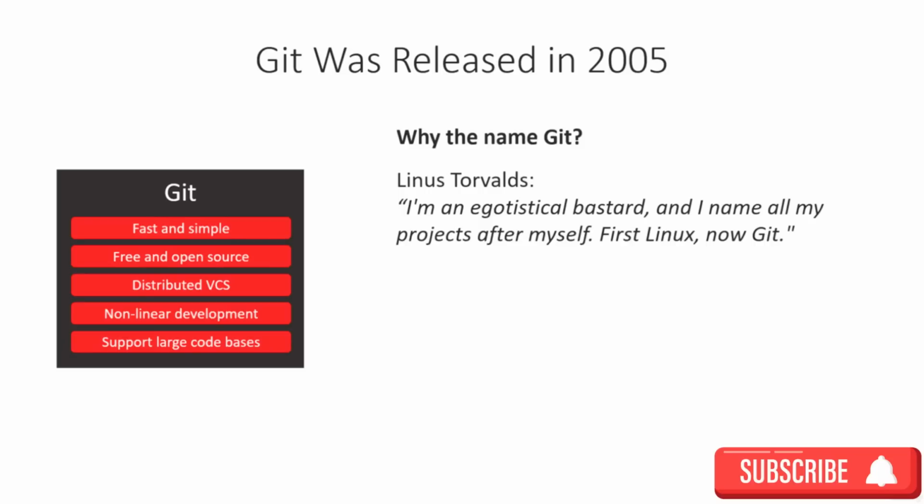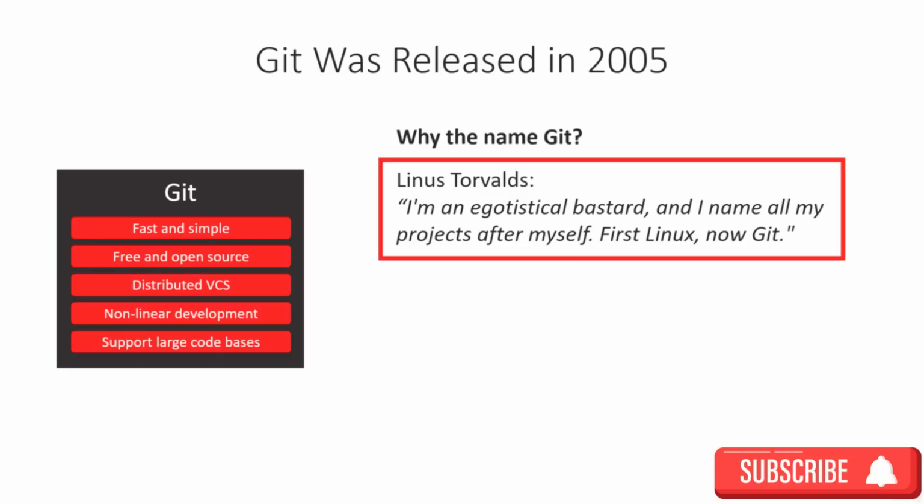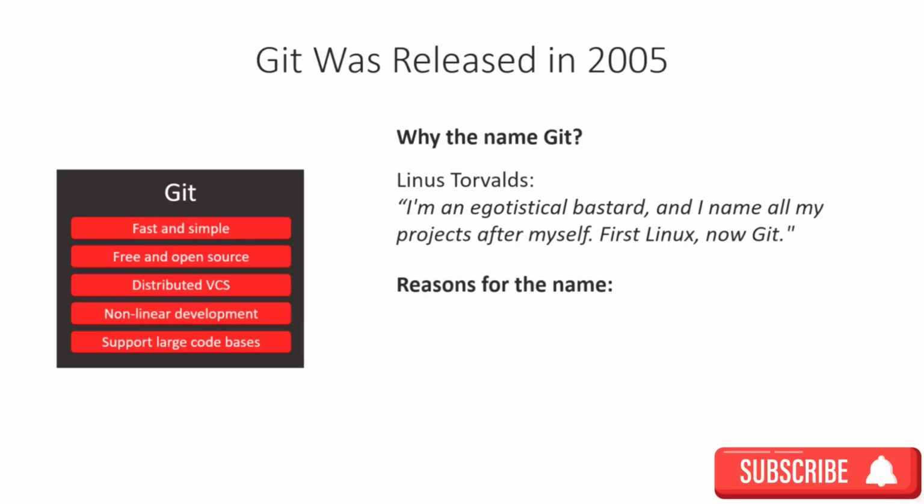This is of course a super ironic statement. When you look at the history of Linux, you will find out that Linus Torvalds wanted to call the operating system Freaks. Others convinced him to name it Linux, as that seems to be the better name. And now, with Git, the bad person, he made this very famous quote. But actually, there were some really important reasons for the name.